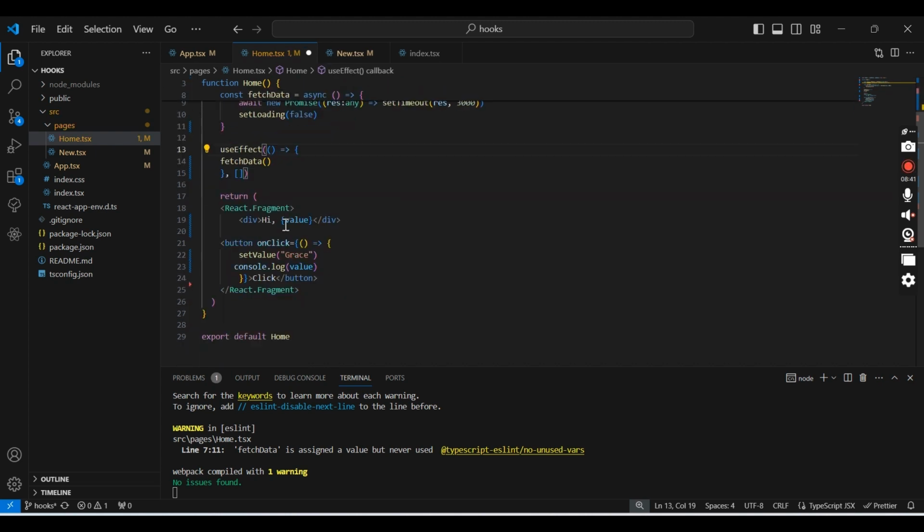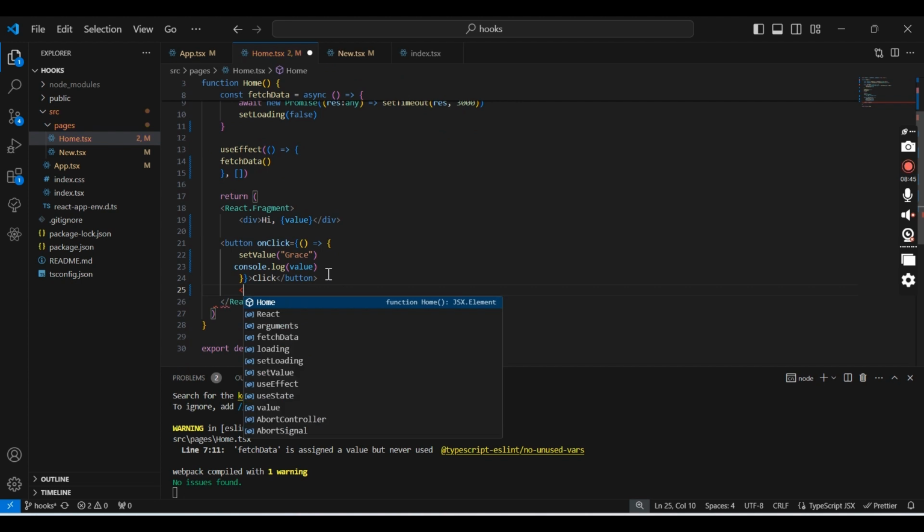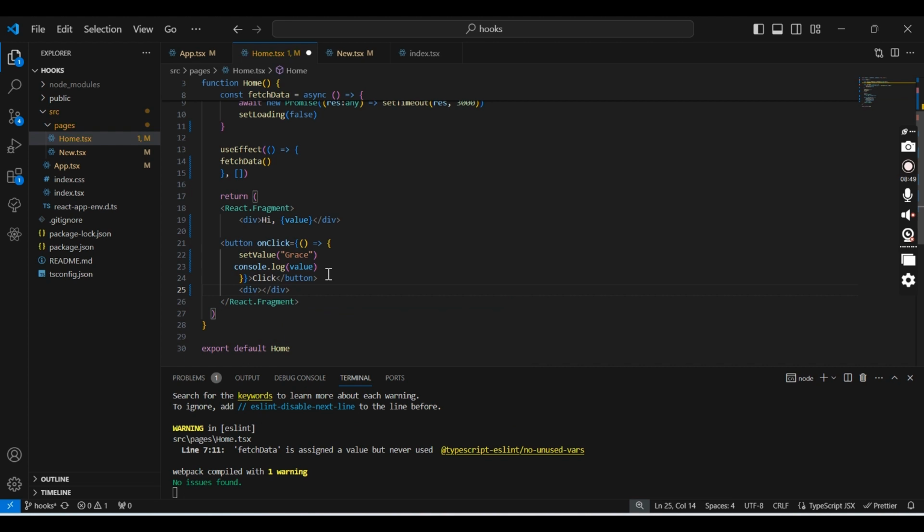And let us have that in a div here. And let's have a ternary on loading. If it's loading, you want to have loading here. Then if it's not loading, you can just have data set.